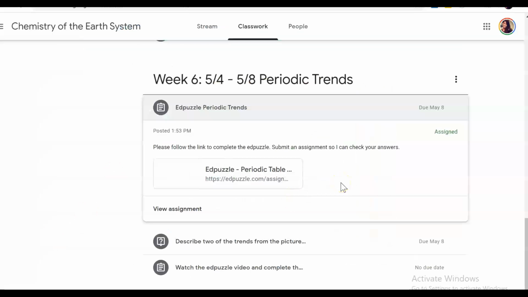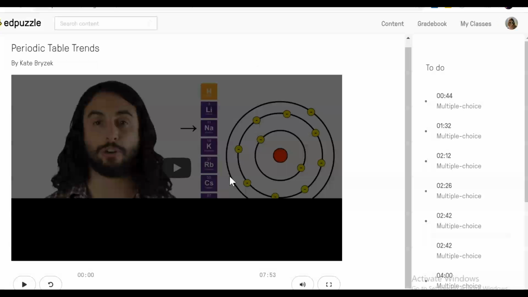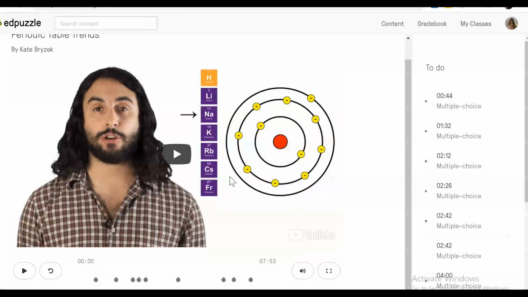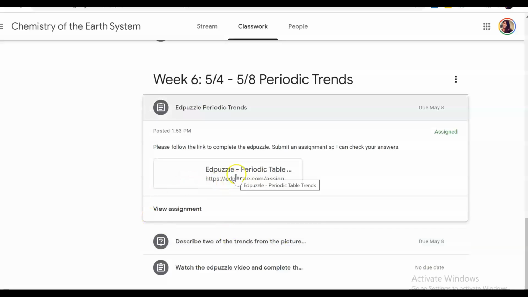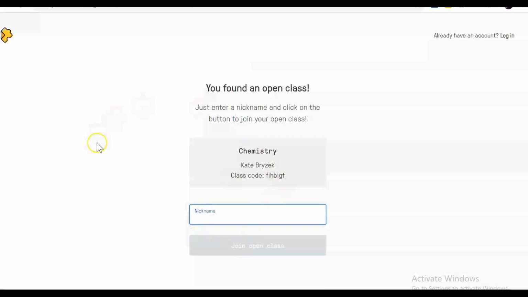So the next thing I'm going to show you is how to do Edpuzzle. To do Edpuzzle, I have this link right here. You're going to click it, and then it's going to come to this. Now, I'm going to show you how it looks from the student side. Since it's an open classroom, you're going to find this.